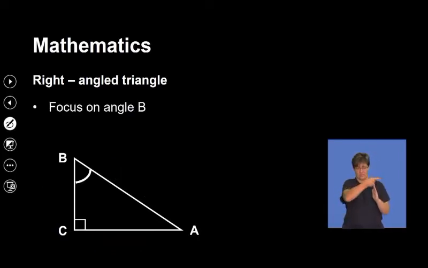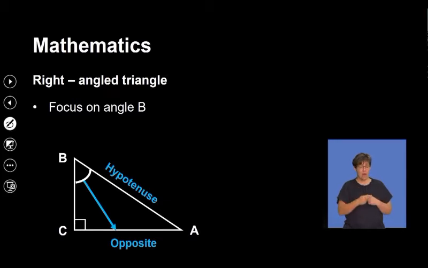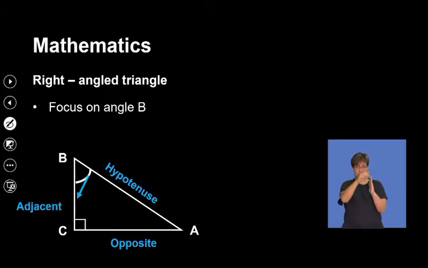Now, if we focus on angle B, the very same thing still applies. Hypotenuse is still the longest side, and it is also still the side opposite the 90 degrees. But now we have a different opposite. The opposite will be side AC, because it's directly across angle B. And then directly adjacent to or next to will be the side BC, which makes it the adjacent side. So you remember those three sides that I wrote on my keywords? These are the sides that we are talking about.